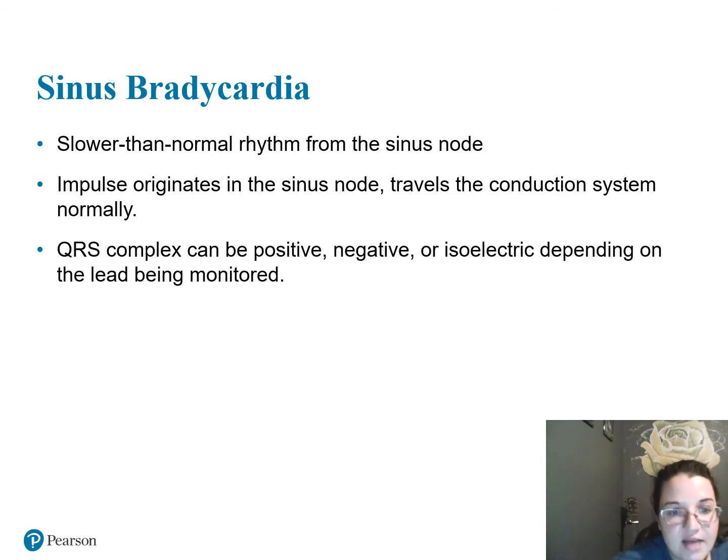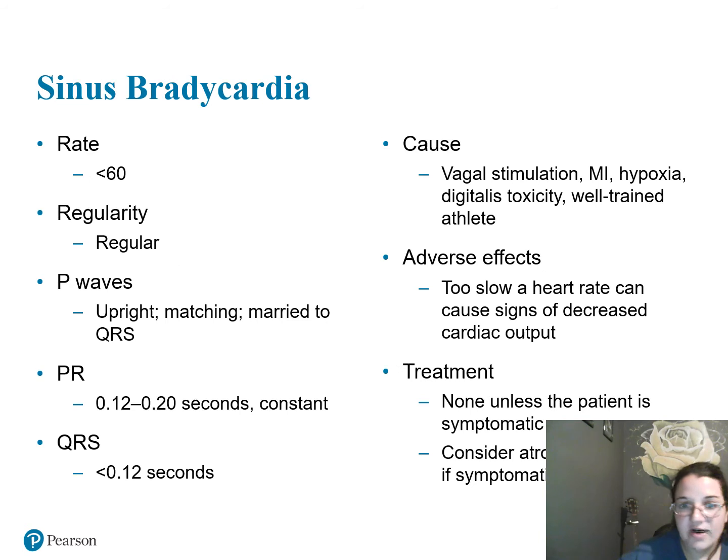Your QRS complex can be positive, but it also can be negative. So that one we just looked at previously, you noticed your QRS was negative, or isoelectric, depending on the lead that's being monitored. So if I was on my chest leads on V3-4, my QRS might be more isoelectric because it's changing from a negative to a positive deflection as it travels that conduction system through the electrodes that we have placed on the body.